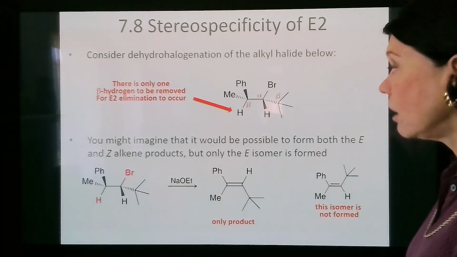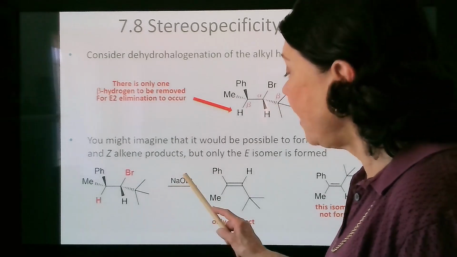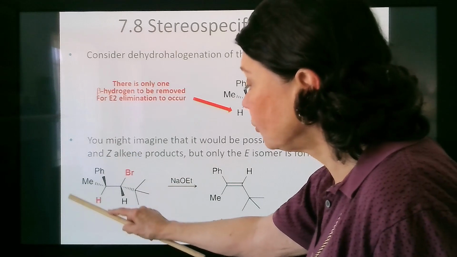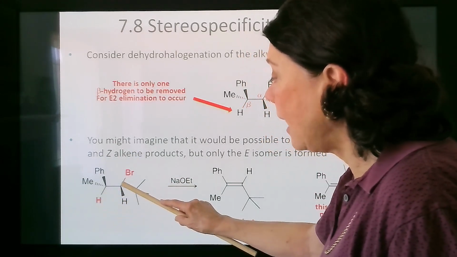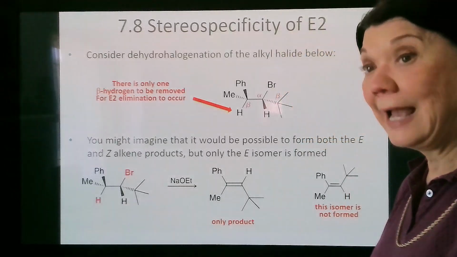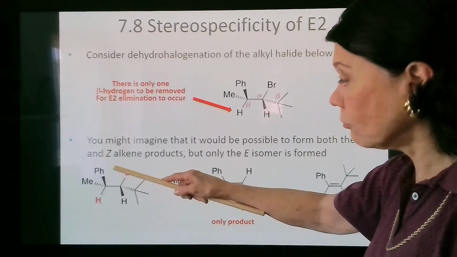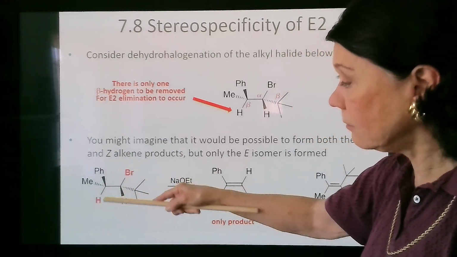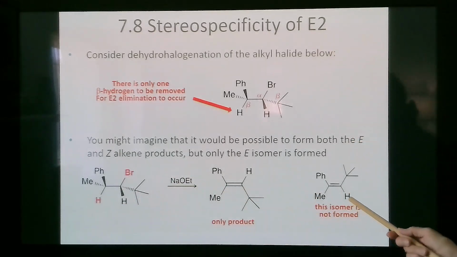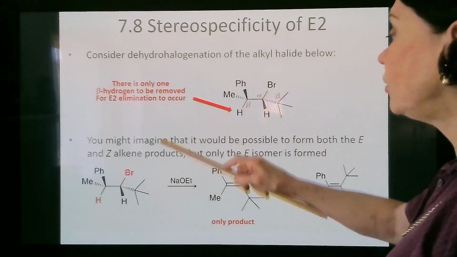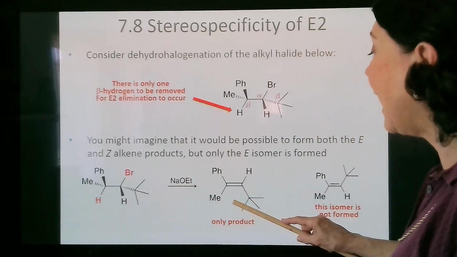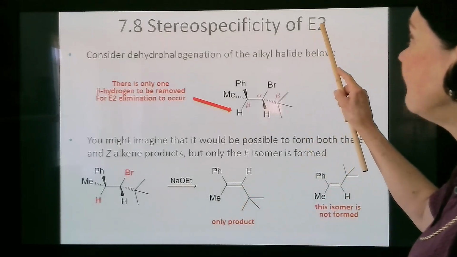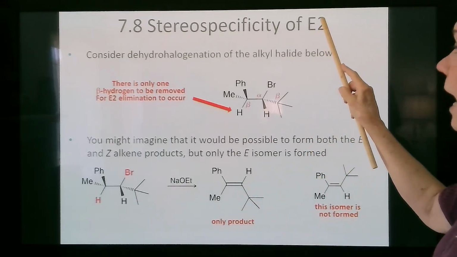And that is because of this requirement that in order for ethoxide to effect this reaction, you have to have the hydrogen and bromide anti to each other. You cannot rotate this in the molecule around so that you might get that product. It doesn't happen. Okay? And so this is the explanation, the need to have the two groups that are leaving anti to each other in order to have the E2 reaction.